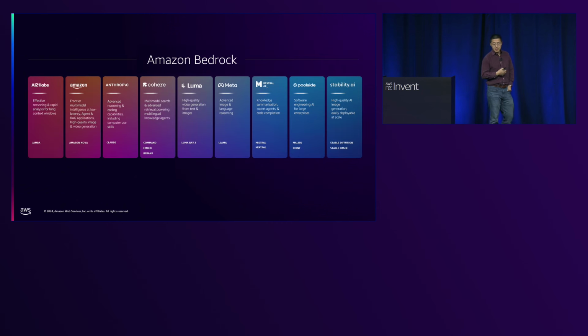One of our commitments is to provide our customers with the best and latest foundation models. We want to give our customers choices. Here on the screen, you see the list of the foundation models from the different model providers. This includes powerful models from leading providers like Anthropic, Meta, Amazon, and more. I'm sure that many of you have experimented with the foundation models inside Bedrock.